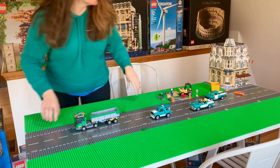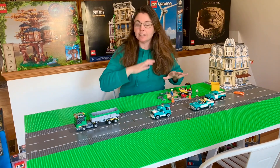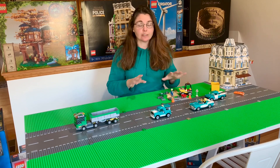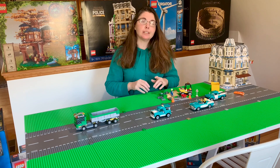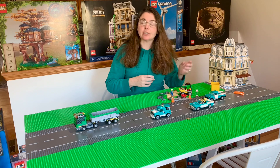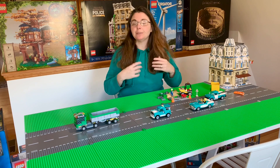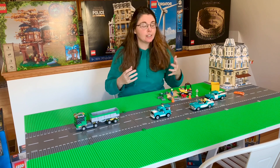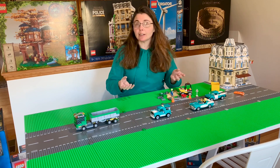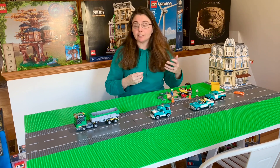Hey everyone, so this is my first official Lego City update and although there's not a ton to see, if you're just starting out with a Lego City, this is a great place to start. It's really easy to start comparing yourself to amazing Lego cities like Jane Bricks or Brixie and think you need to be like that right out of the starting gate — and the truth is, you don't. I want to show you what it takes to build a small Lego City so that you too can build one along with me if you like, or just watch our progress.